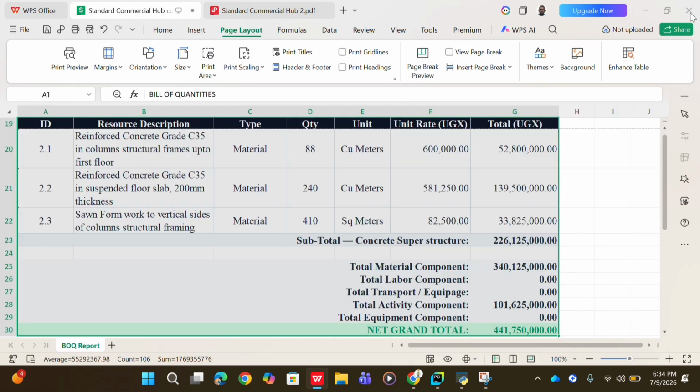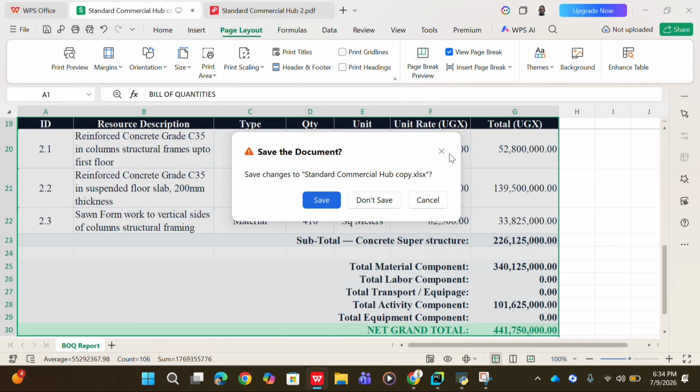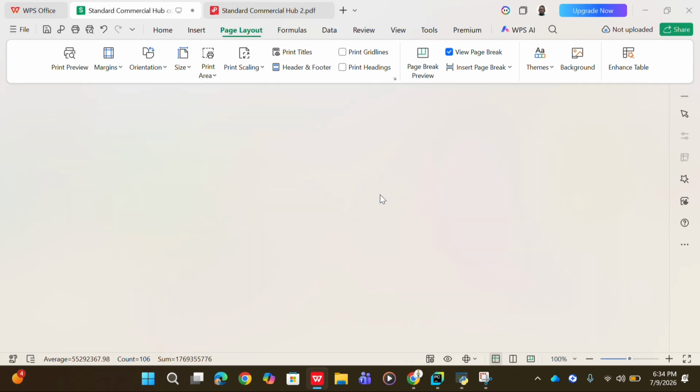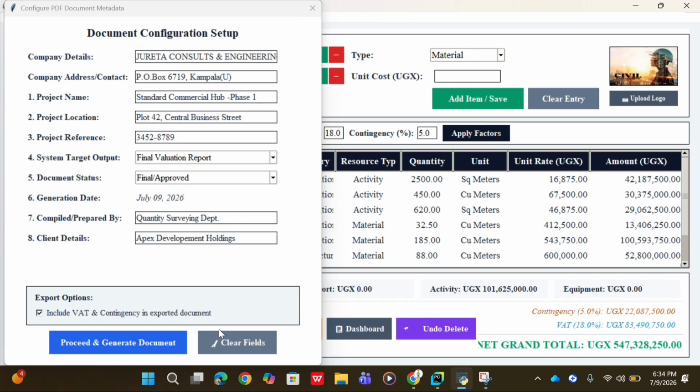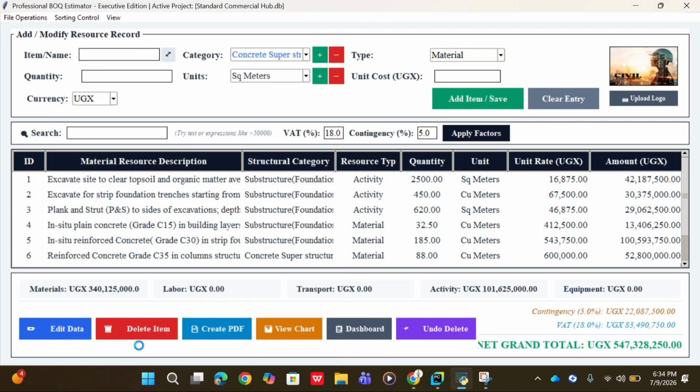All right. That's option one, if you want to use the Excel. Another gentleman or lady might say, let me use this option of create PDF. Okay, down here you can create PDF. Same input, the details needed to appear. Everything is still the same. Then come here and uncheck if you don't want to see that there. Then proceed and generate.